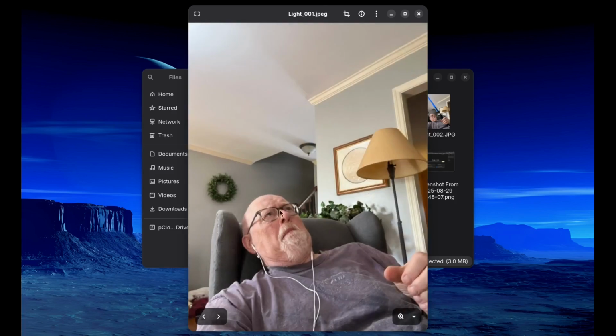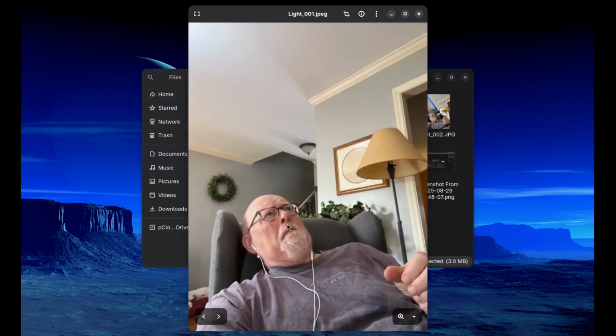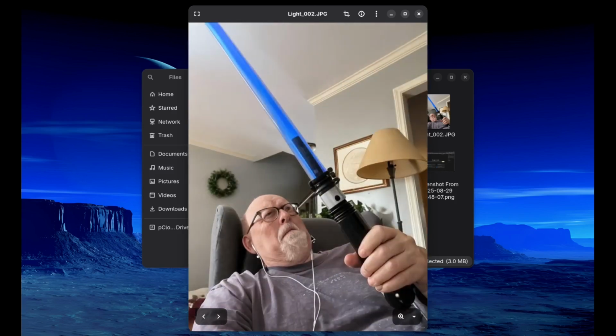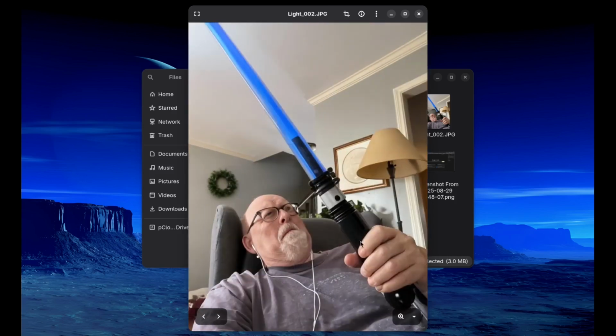It's a little janky. If you watch my eye here, my expression seems to have changed a bit as well. But it got the idea. Most of the background and other stuff are the same. And you can see it actually moves my hand a little bit, moves my fingers a little bit, to accommodate the lightsaber handle.